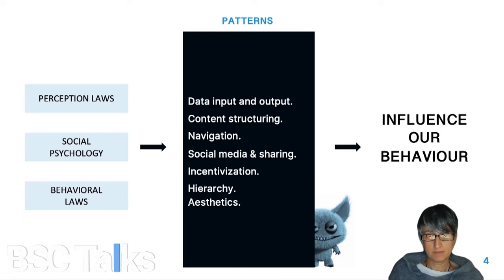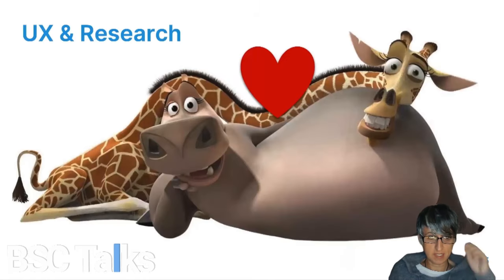But this is not a fight. This is a talk about collaboration, and I didn't put labels on who is who because I didn't know if you preferred to be the passive aggressive or the hypochondriac. As I said, this is about how research and UX design can complement each other. So let's get to it.